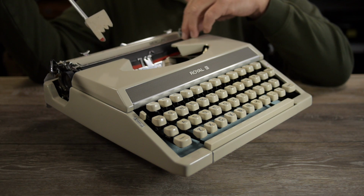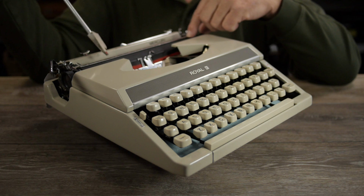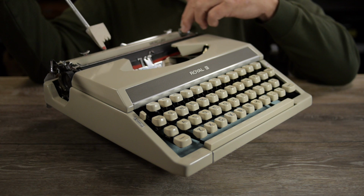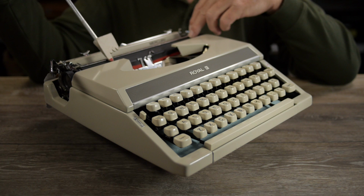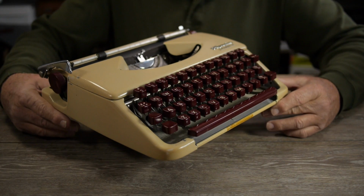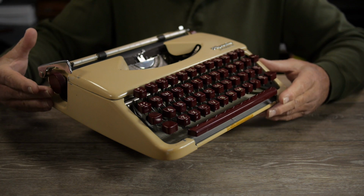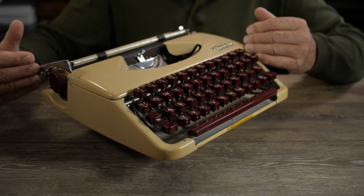If you don't want to do that, you'll have to get a repair person, a professional servicer, to pull the platen out for you and get it resurfaced. But I recommend doing that. The rubber does get hard on these. It uses a standard 1/2-inch cloth ribbon, so those are easy to find. So that's my first recommendation for an ultra portable, the Royal Mercury, made by Silver Seiko. Okay, the next ultra portable that I really like, and maybe my favorite ultra portable, is the Olympia Splendids. This happens to be a Splendid 33.